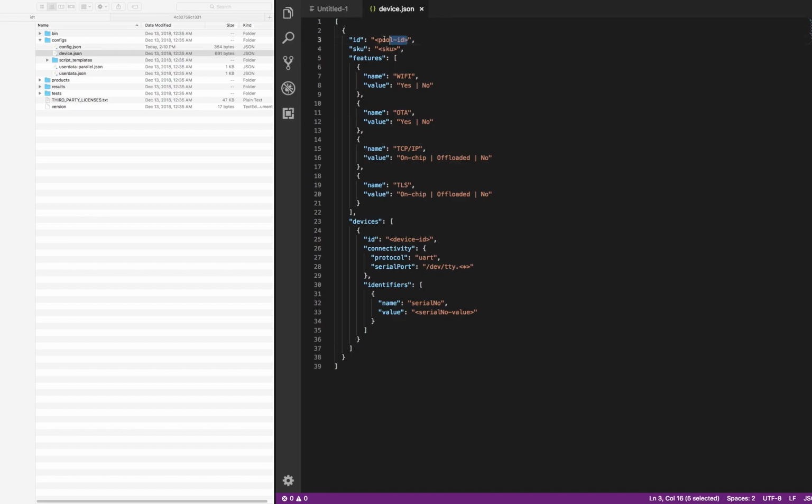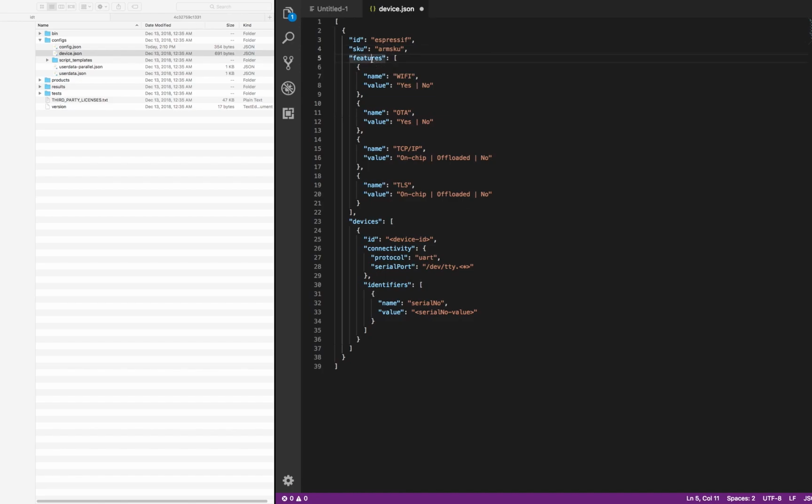The first thing that I have to put here is a pool ID. The device that I'm using today is Espressif, so I'm going to name it Espressif devices. The information that you put here will go to your final report, so make sure you put correct information. I can put RMSQ. You can put anything. It's not really used by IDT, it's just for reporting.